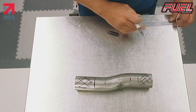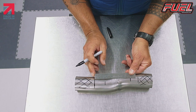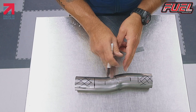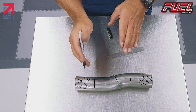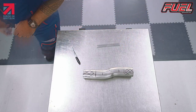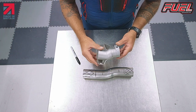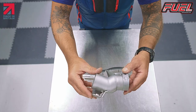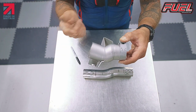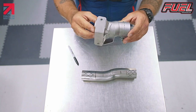Now, when we look at what measurement we have here, it's around about 160 mil, and that would actually make the link pipe stick out past the end of the heat shield, which then makes it just look odd. That's why we went for this option, where I get the offset, so the offset here goes back forwards, plus we've got our heat shield guard and we've got our center stand stop to get on there.